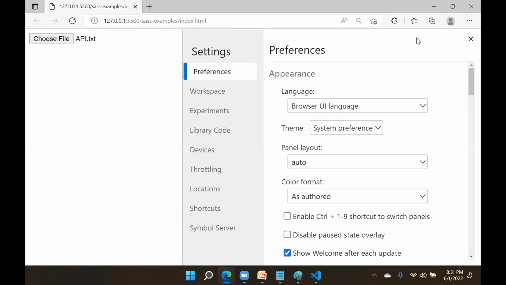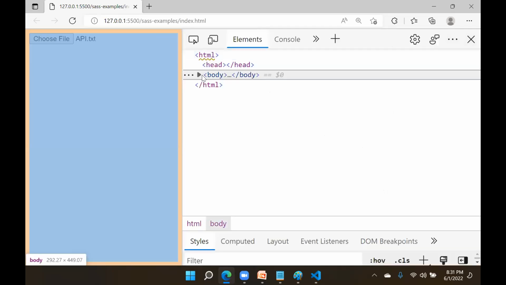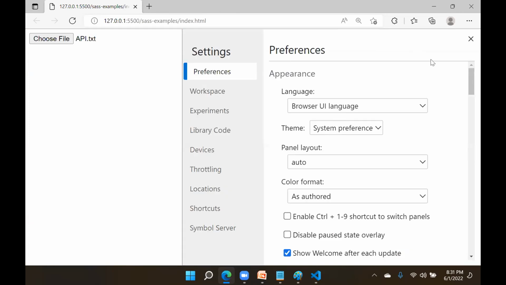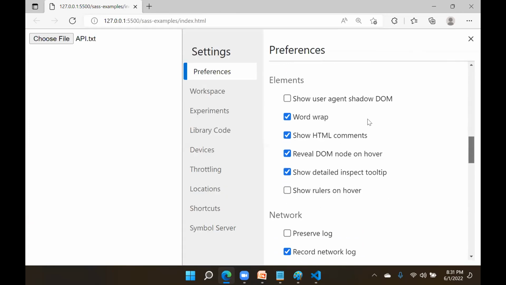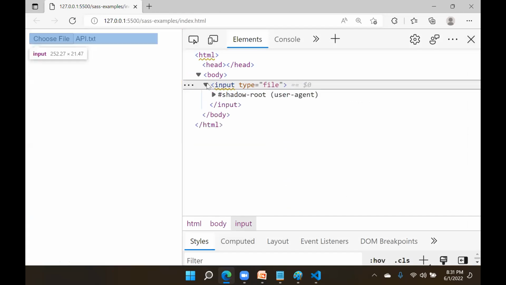In the settings, you will find an option, show shadow DOM. If show shadow DOM is not selected, when you go to Elements, you will feel like input file is only one, but actually input file is not one. You go to settings and select show shadow DOM, and you can see that input file is a combination.